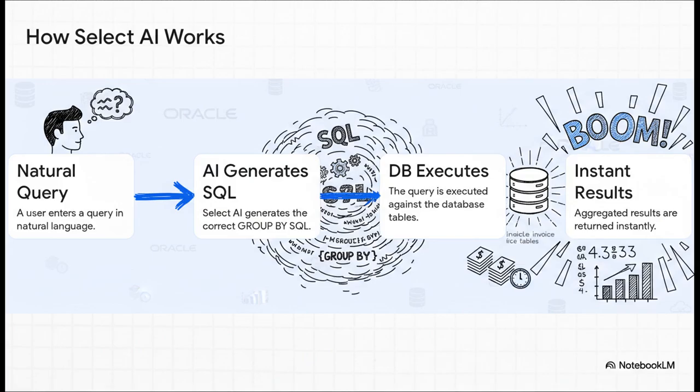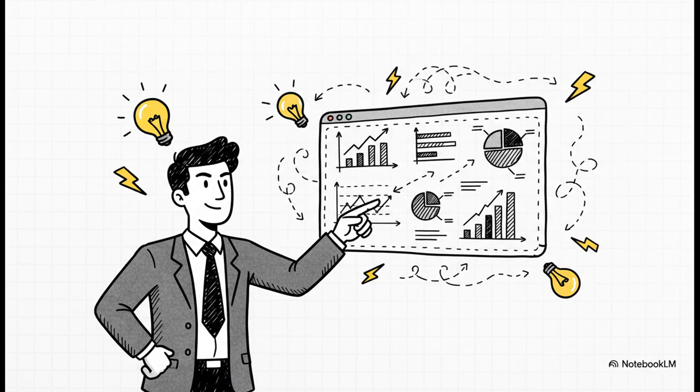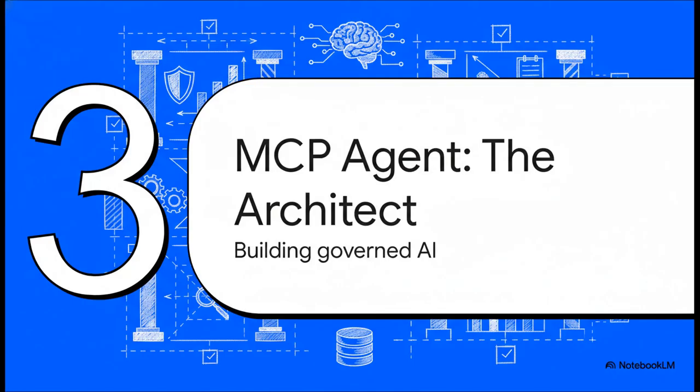And this is where the magic really happens. The analyst types in that simple question. Then, behind the scenes, Select AI figures it all out and generates the correct SQL, complete with the right group by. The database runs that against the tables, and boom, the aggregated results pop right up. Instantly. No complicated coding, no waiting around for someone to build a report. It's just done. So here's the bottom line on this one. Select AI is absolutely perfect for that kind of ad hoc exploratory work. It's built for your business analysts, your SQL-savvy teams, anyone who needs fast answers and works in an agile environment where speed is everything.